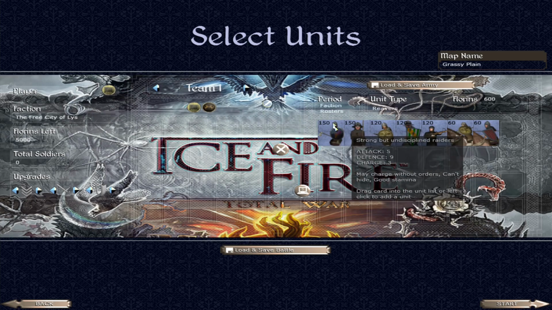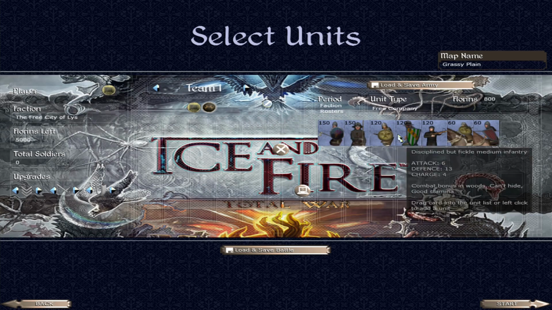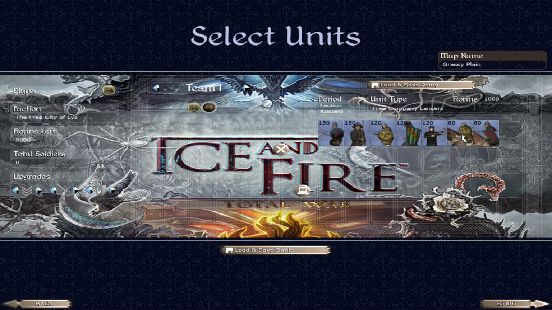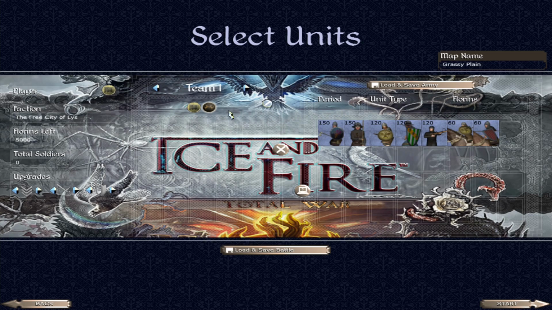But the Free City of Lys, now the Free City factions have the same roster. So, Reavers, Sellsword Pikemen, Free Company, Merchants, Sellsword Crossbowmen, Free Company Lancers, and Free Riders. Now, along with Mercenaries as well, which I'll show you when we get into the mod. So that's the Free City of Braavos.